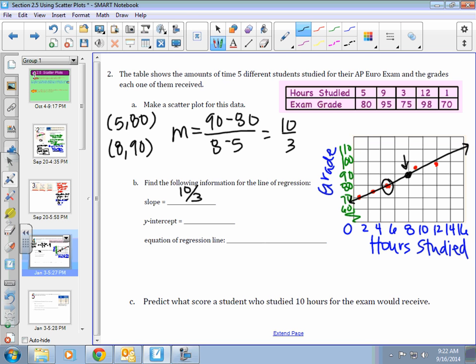My y-intercept. You could guesstimate, looking at your graph, what your y-intercept is. But, we might not be exact. I'm going to find it exactly. Y equals, I'm going to use slope-intercept form. My slope is 10 over 3. Let's rewrite this. I'm going to use this point 8,90. My Y is 90. My slope is 10 over 3 times my X plus b. When I do this, I get 80 over 3. 90 minus 80 over 3 will give us 63 and 1 third equals b. My y-intercept is 63 and 1 third.